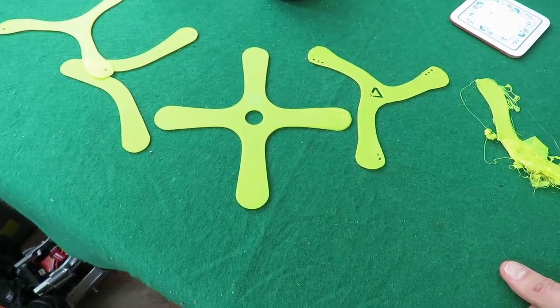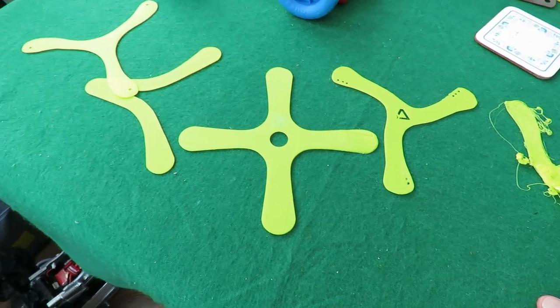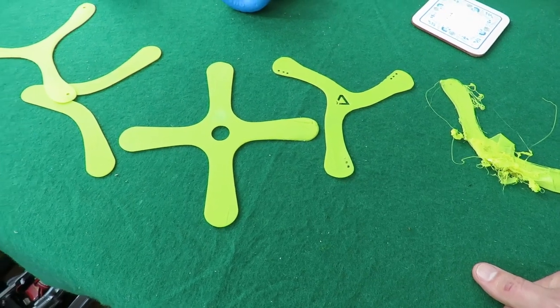So I may have to do a bit of reading, see what I can do about that. Short of just throwing the PLA away and getting some more expensive stuff. I thought I'd try some cheap stuff just to see what the difference was, and I think I found out.